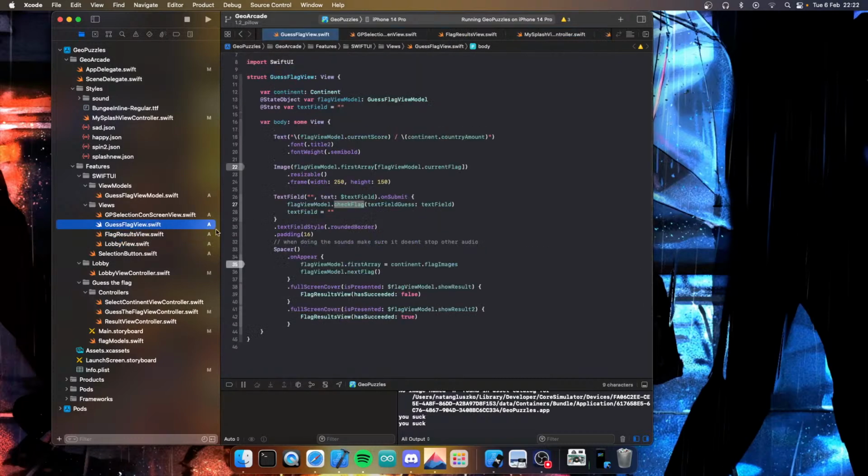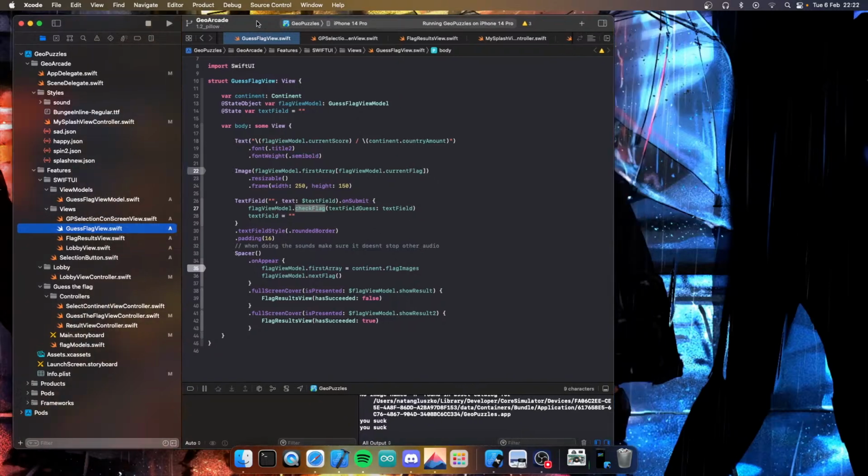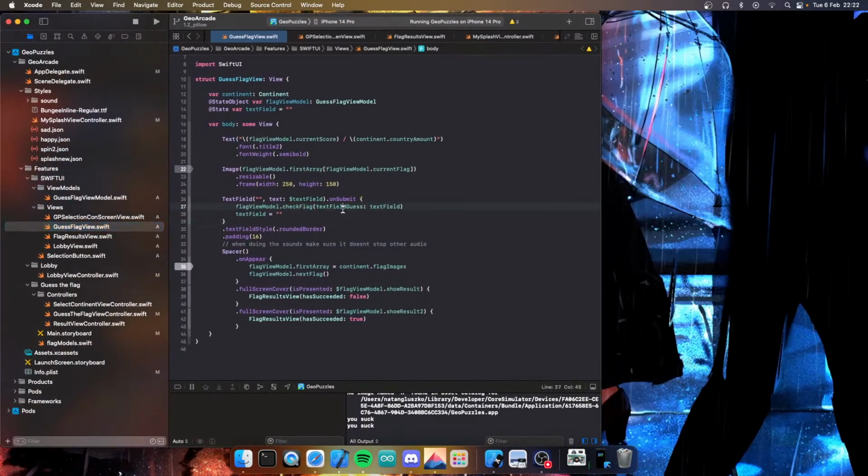Huh. Okay. I want to go to guess flag, and I want to print flagVModel.first array.